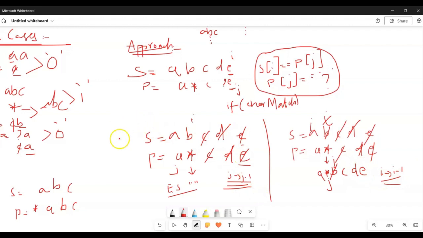So handling the star case, we'll have two cases and we can get the answer from either of them, so we'll take the OR of both cases.